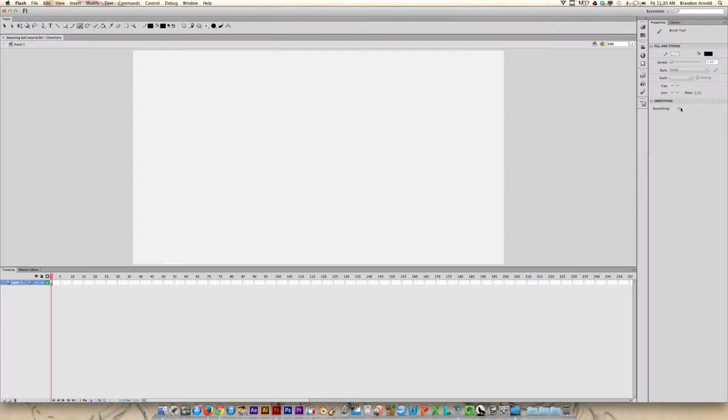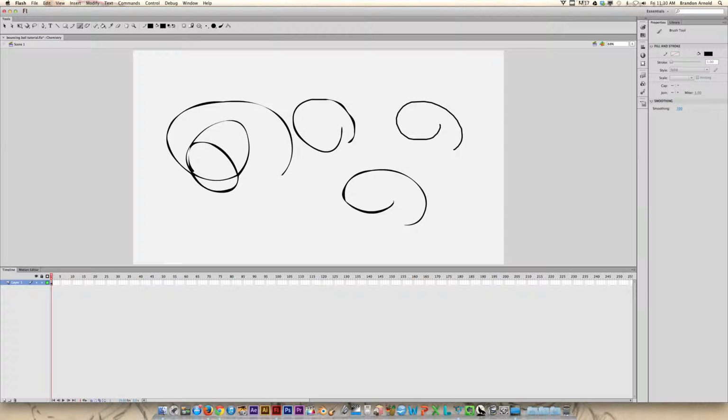And then here you've got the smoothing option. So notice how when I draw something, it kind of makes it look as if it was done by a brush. If I turn the smoothing all the way down, then it keeps all those jagged edges, just like on the mouse cursor. If it's all the way up. Anyway. So just set it how you like. Sometimes if the smoothing's too high, then some of the lines get a little too thin, like they disappear. So I usually keep it around 50. Alright, let's delete all these.